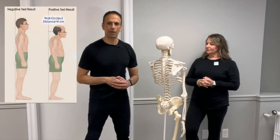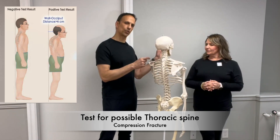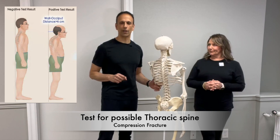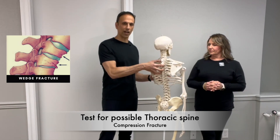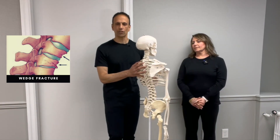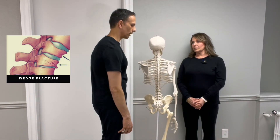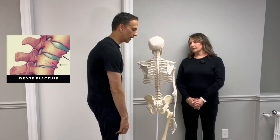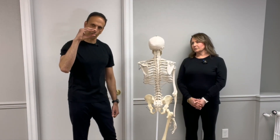So we don't have to necessarily worry about Elizabeth having a lumbar compression fracture. The second test we're going to talk about is called the occipital wall test. Basically, it measures how far away your occiput is from the wall. What we're looking for here is to see if we possibly have any thoracic spine compression fractures. We normally have a slight curve of the thoracic spine, but unfortunately if someone has osteoporosis, we get these little wedge fractures. The normal kyphosis becomes almost a hyperkyphosis, and they lose the ability to straighten up because of bone loss in the front of the vertebral body.